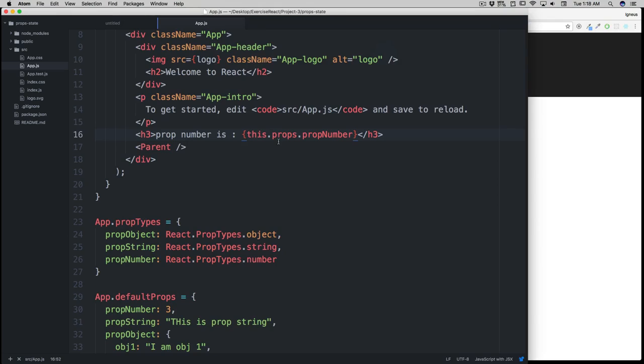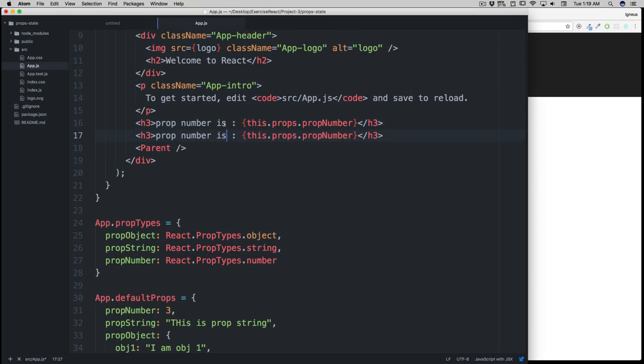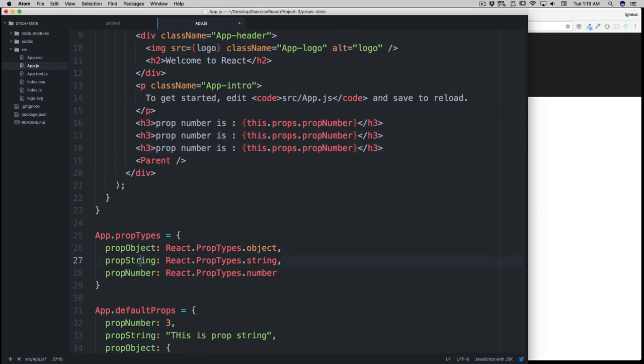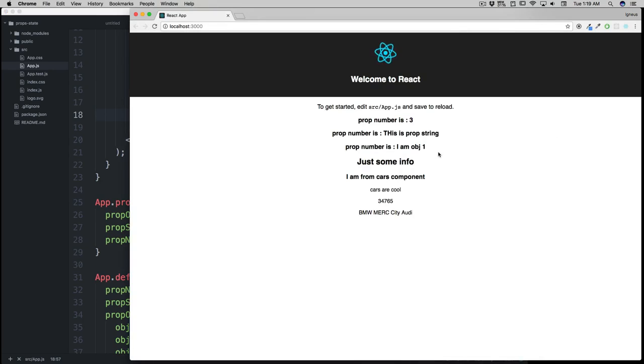So no big deal, you have already gone through it. So these are some of the default properties being available. Now quickly Command Shift D, Command Shift D. So just like we have prop number, we have string. So I'll copy and paste this and paste that. And in case you want to access the object, that is also pretty simple. You have to just copy this, place it in there, and then further with the dot notation you have to call whatever you want to call, like in our case it's obj1. I'll call obj1, save that, and without any big deal we have got all the default props.